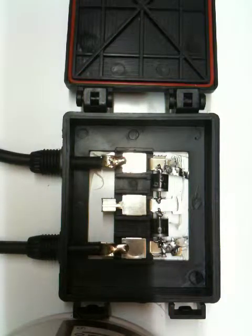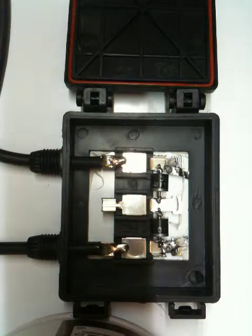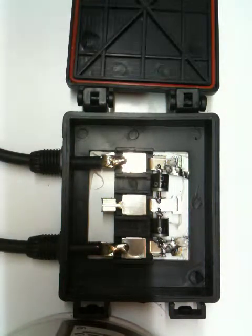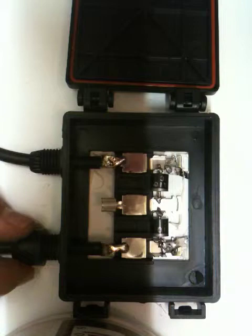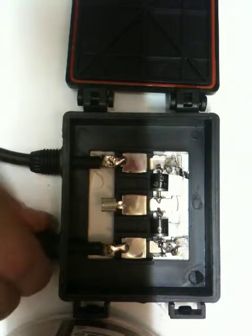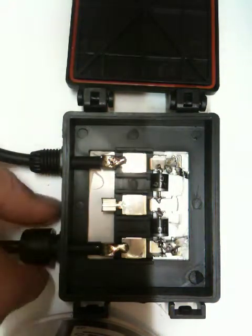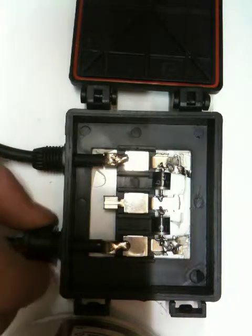Alright, as I said earlier, the last part of this is screwing on the connectors, the plastic connectors. That's the one. Here's the other. Alright, so we'll just screw on this one. As long as you've got a good tightish fit, you don't have to screw it so that the plastic's about to break. Screw it until it doesn't go any more onto the plastic casing.